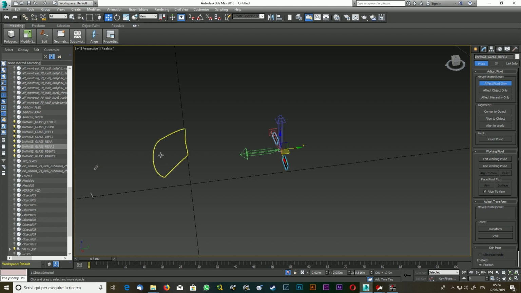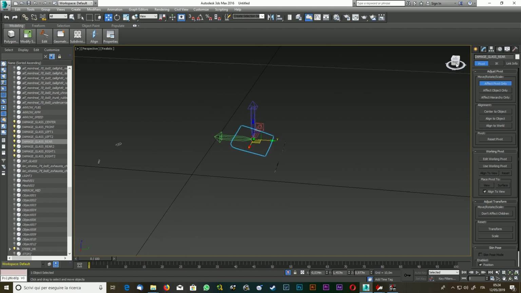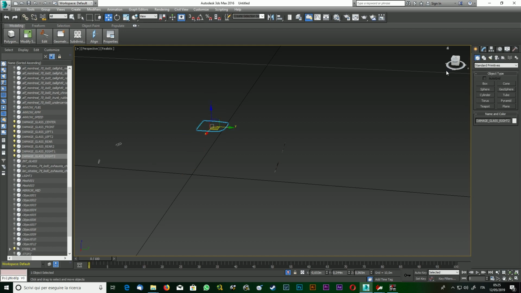Then we need to select here all the damage glasses. Here, center, left 1, center, left 2, center, rear, center. Then, okay, right 1, right 2, center. Okay, this is done. Perfect.